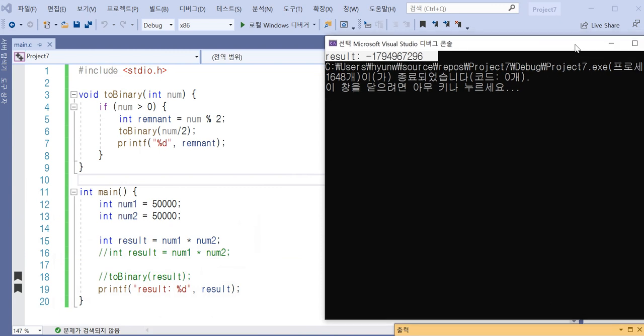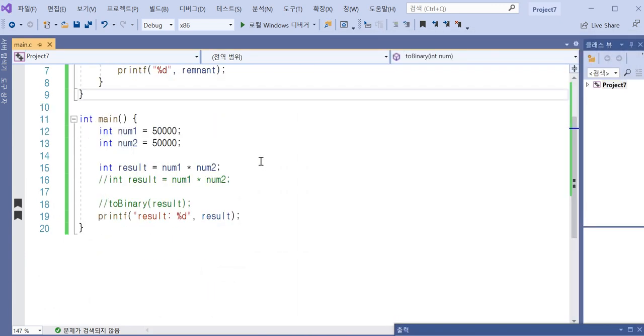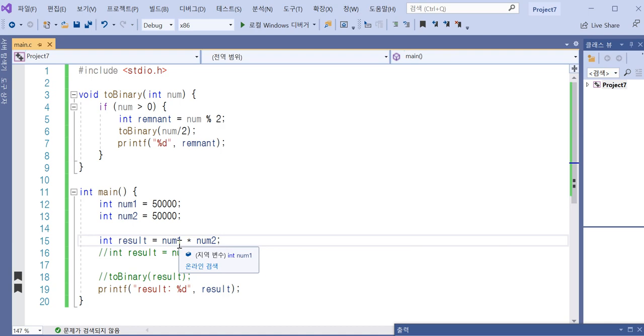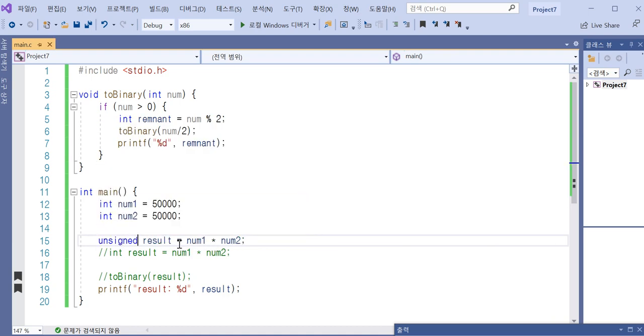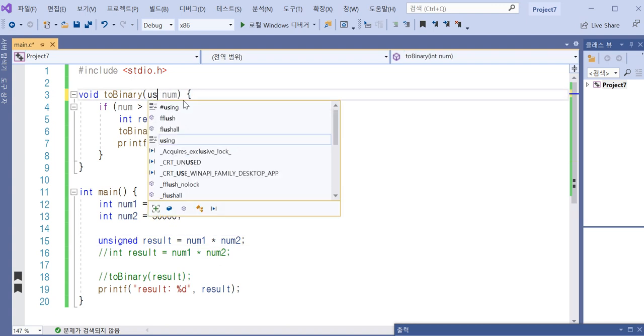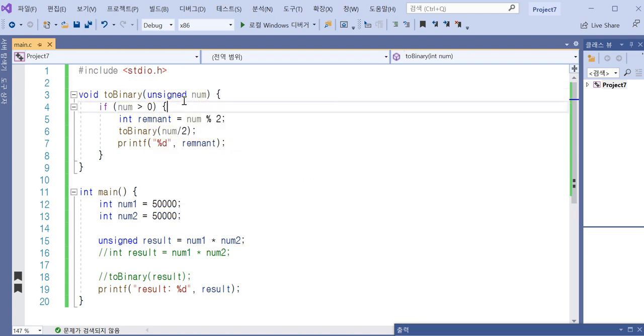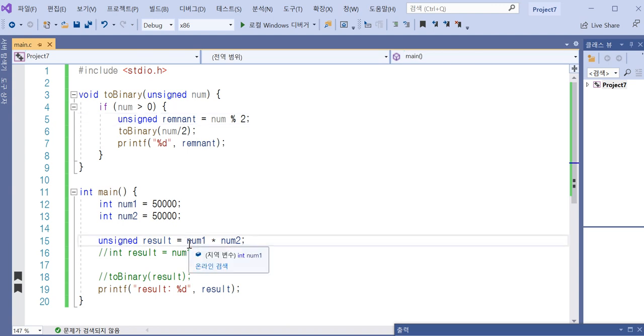So let's turn it to unsigned, and let's print out the number in binary form, the binary form of the result of the multiplication of these two numbers.